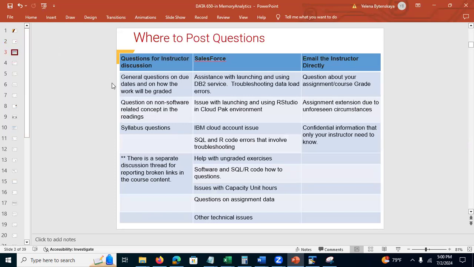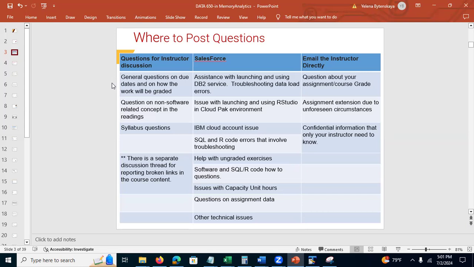So here is a little bit of reminder. Where do you post your questions? If you have issues with launching the DB2 service or anything that you need to troubleshoot, the data load errors, perhaps. If you have issues with RStudio, things like that, that goes to Salesforce, right? General questions on due dates and how your work is being graded goes in the classroom for the instructor.